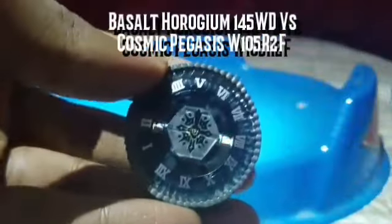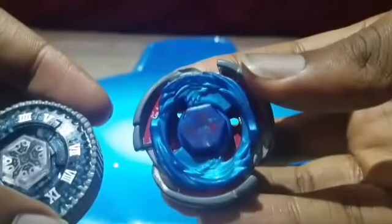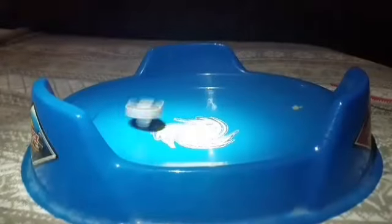Basalt Horogia 145WD versus Cosmic Pegasus W105R2F.